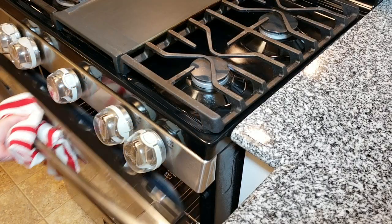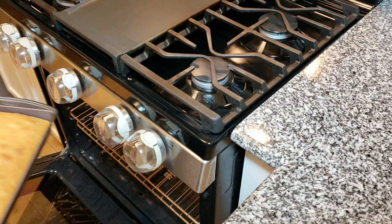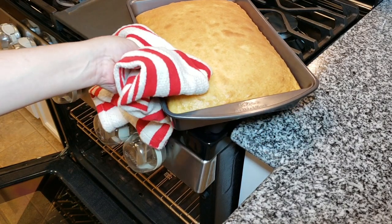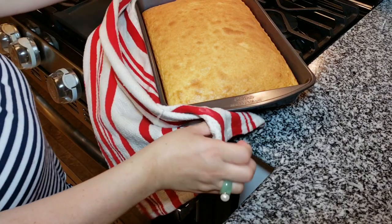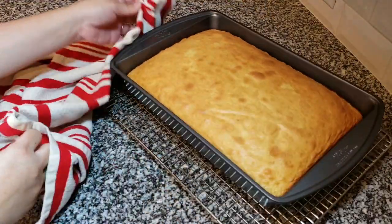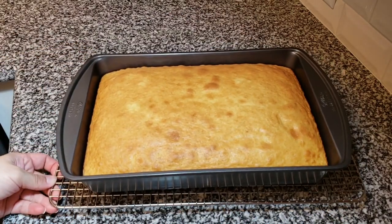After exactly 30 minutes I'm going to remove the cake from the oven and allow it to cool. You definitely do not want to work with a hot cake when doing tres leches. I'll place it on a wire cooling rack and not flip it out of the pan until it's cool enough to handle without fumbling and breaking it — because I have totally done that before.